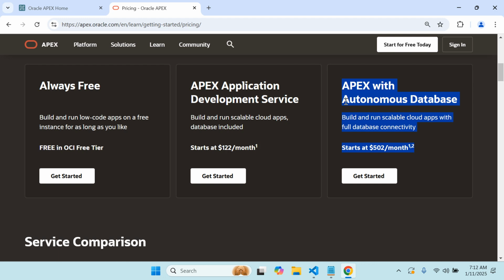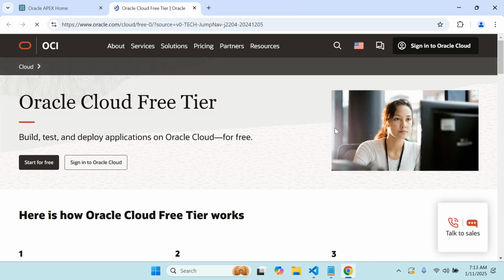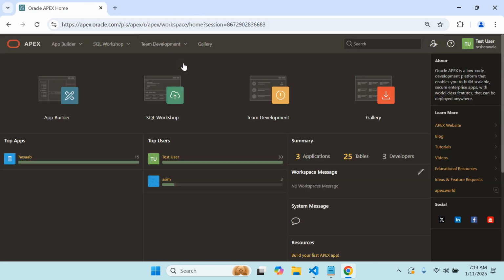This is the limitation of Oracle: you can only use it on Oracle. You have to use the Oracle database, or another way is Node.js, but that is not very common. So first, if you don't have an account, you can make your account from here. After making the account, it will ask you different questions, and it will create one workspace on the cloud. Then you will come here on the login page. After login, you will come here.